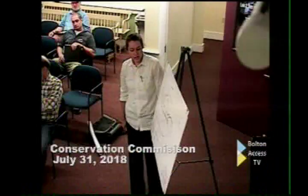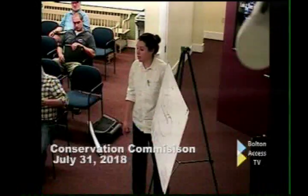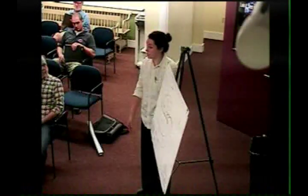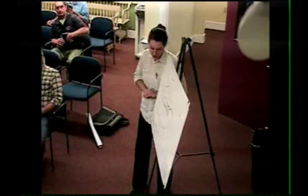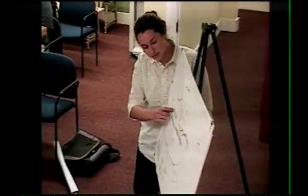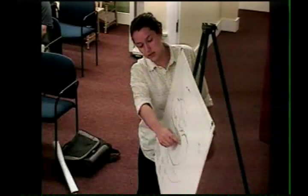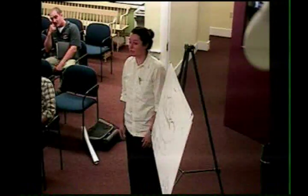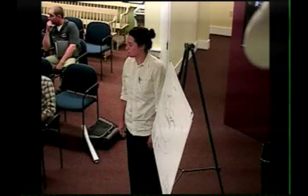So the subject property is on Nashaway Road. It's an undeveloped lot, Lot 31. It was delineated by B&C Associates, specifically Dave Crossman. He went out there, I believe, in February and flagged the wetland. Then the commission, as well as Rebecca, went out with Dave Crossman, I believe, on the 9th of June to walk the site and look at the delineation, and there were a decent amount of changes. The original wetland line was here, and we added flags that extended all the way here, since the vegetation was not existent back in February. It came to light with the sidewalk. So that's it. Any other questions?